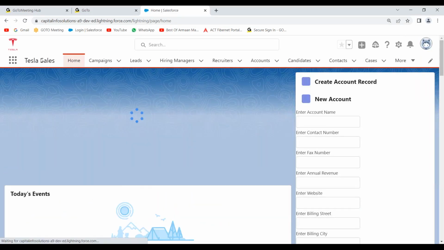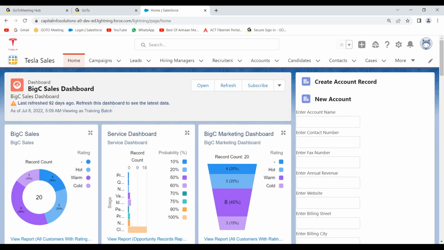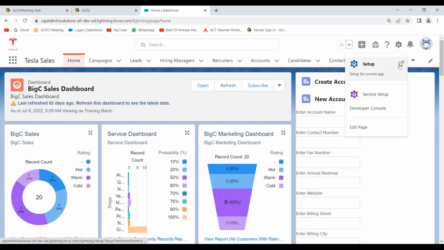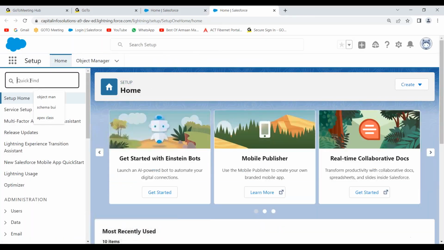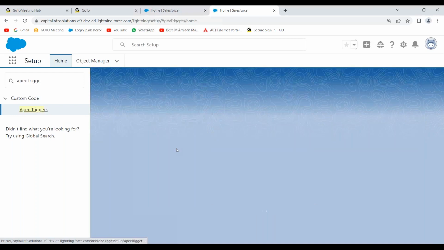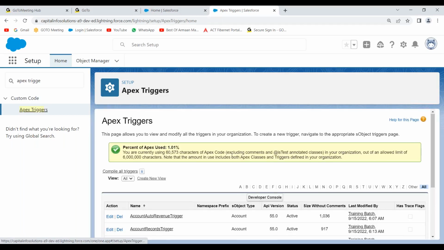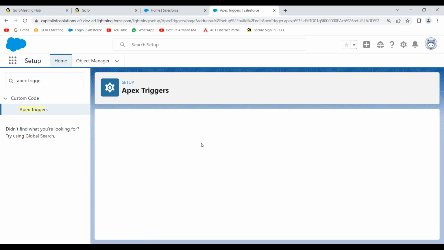Before that, let me check whether we have any triggers available on this account object. If triggers are available to make some fields mandatory, then we have to make sure that trigger does not fire. Let me go to the setup menu and check for the triggers on this account object. Apex triggers. On the account object here, account record trigger.